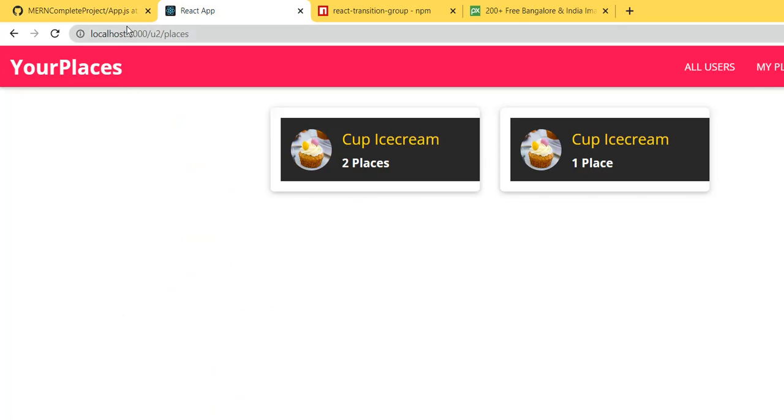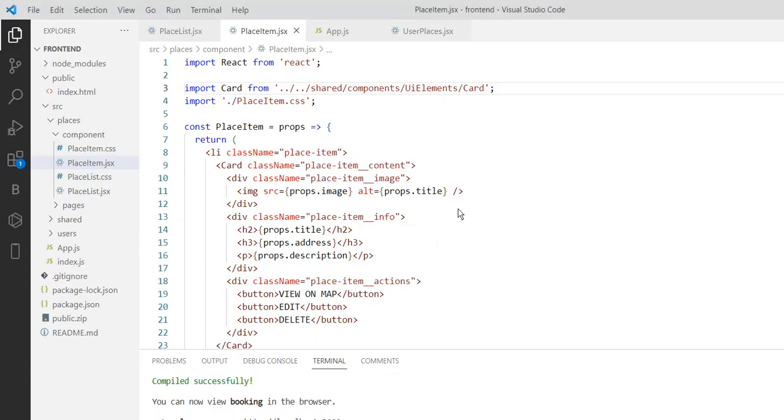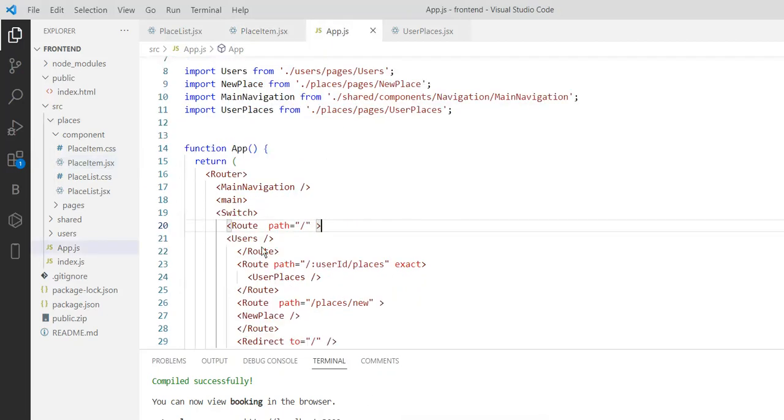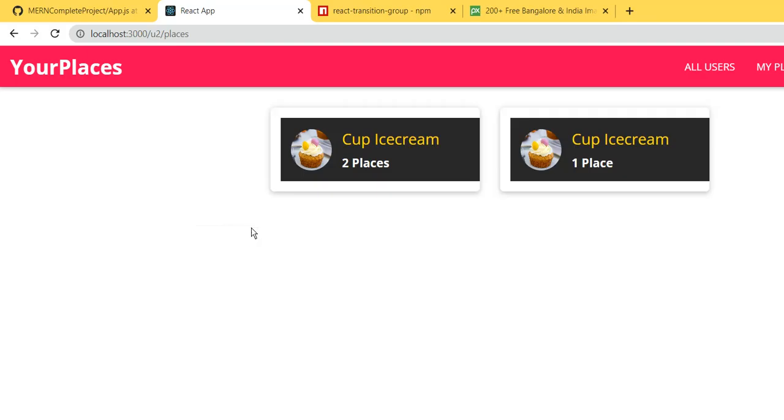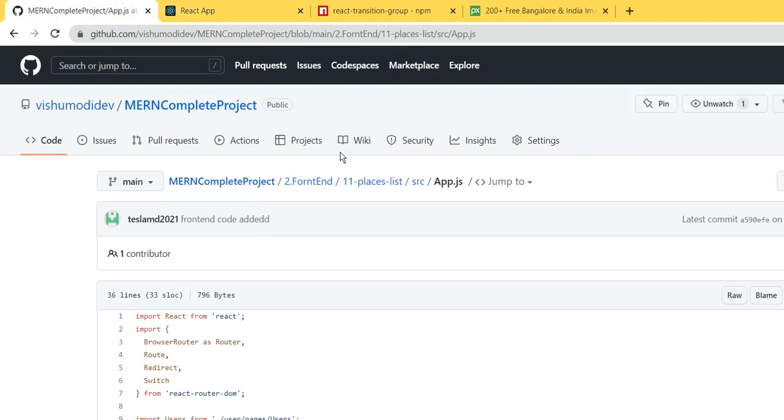Okay. So when I click on this, a places. And we'll just have a look at one more file, that is the nav link.